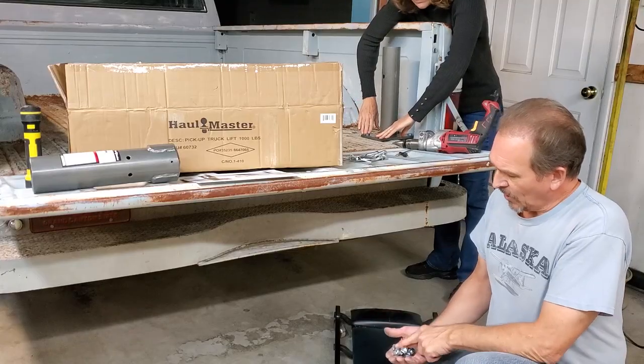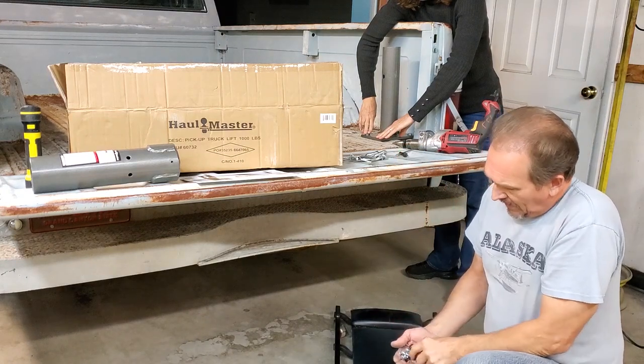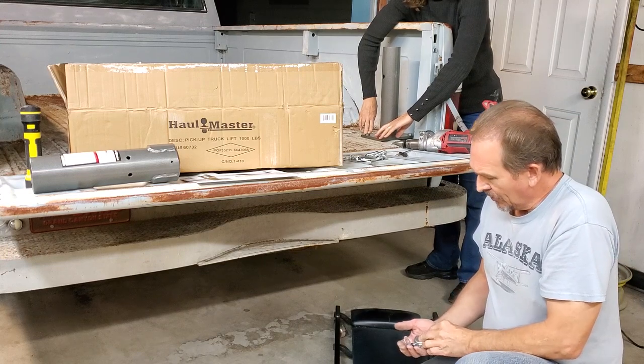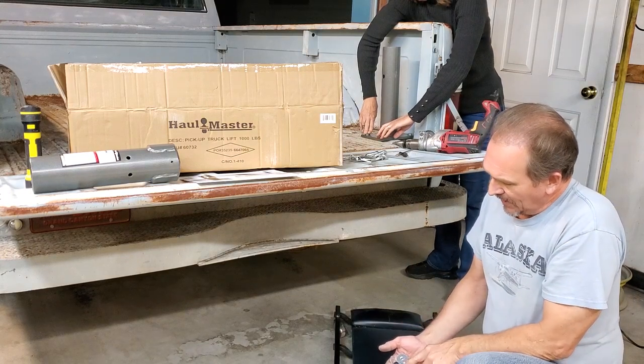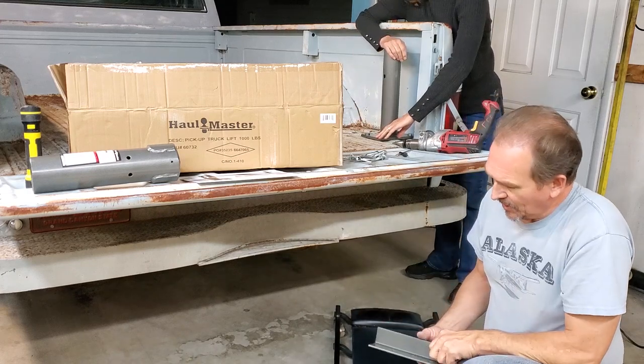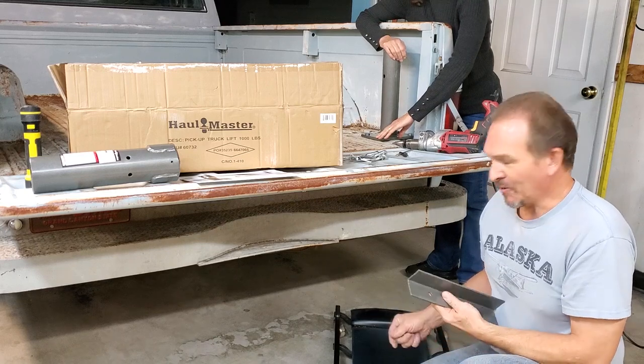All right, here we have our washers, and we have what they call your spring washers. It's interesting that that's how the Chinese refer to them. And we have our four nuts and our two brackets. Now I'm going to go under, and I'm going to put these in place. And my lovely assistant up there is going to hold the bolts down.